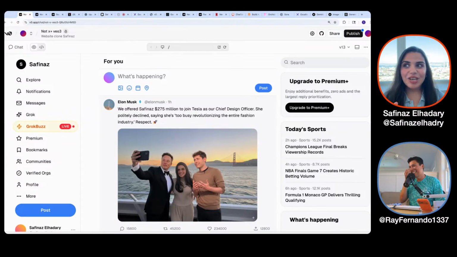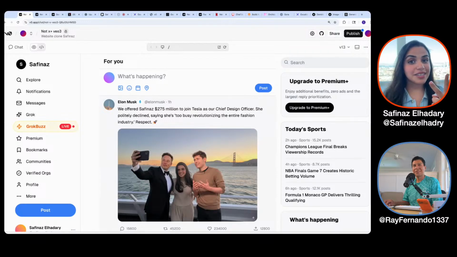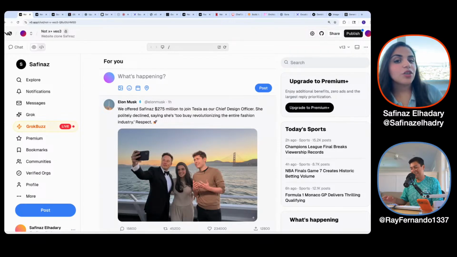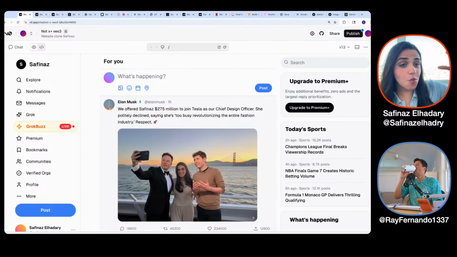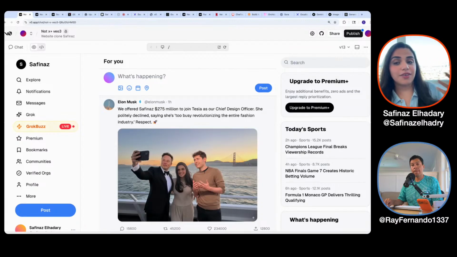So I had this idea: what if we could bottle all of the hype and everything that's happening in a short AI generated video? Because it would take me so long to explain myself, I decided to just clone the X UI to get my vision across. I'm going to use two things: Grok to analyze live what's happening on Twitter or X, and then VO3 to generate the video.